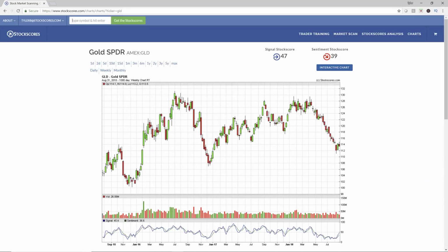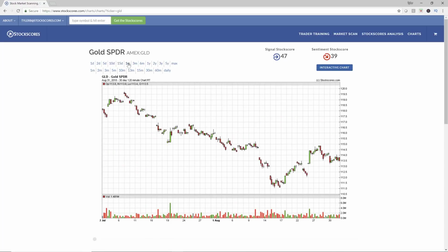And you can see the 3-year weekly chart has a pretty precipitous decline for gold over the last number of months, but two weeks ago it managed to close above its open. That's why we have that green candle. Didn't really get much follow through this week, so I remain a bear long term on gold, but I do want to take a look at the 1-month chart for gold because it shows that the very short-term leg of that downward trend was broken and we are building some rising bottoms. So there's a glimmer of hope there for the gold bugs.